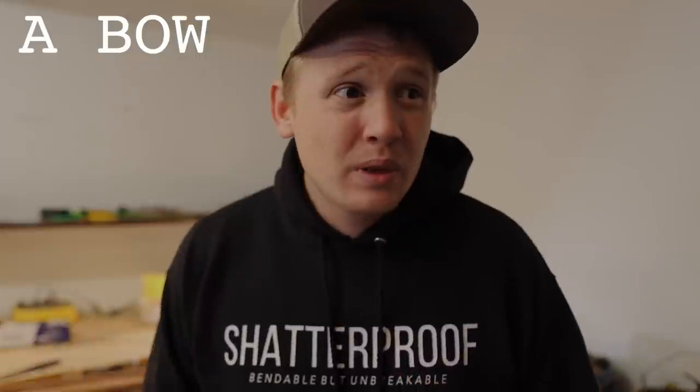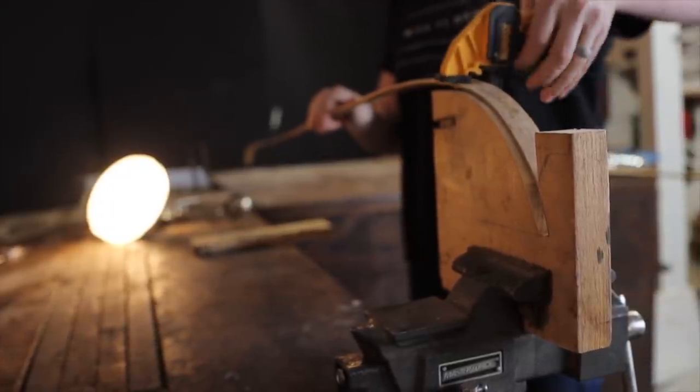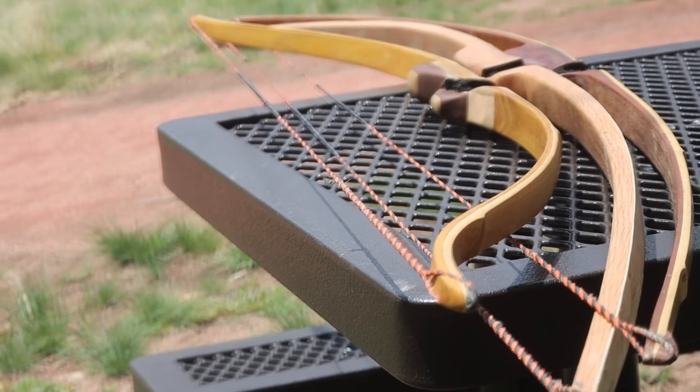The Osage bow is a bow that was already a bow, and then I made it into another bow. My brother carved down an Osage stave and got it to look like a bow, and from that point I decided to take it and make my own bow out of it. I chased the growth ring and finished that bow in 2019. Then I decided to make it better — I put bamboo on the back of it, re-tillered it, and re-flexed the limb tips. This bow has had years to dry: I cut the tree down around 2012, and it's been very thin material since probably 2014. I'm not expecting any set to occur because of how dry the wood already is, and I finished that one properly.